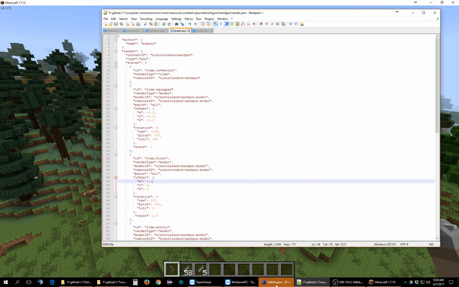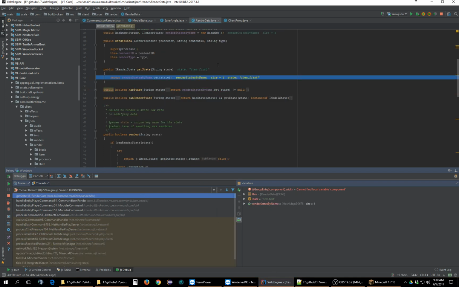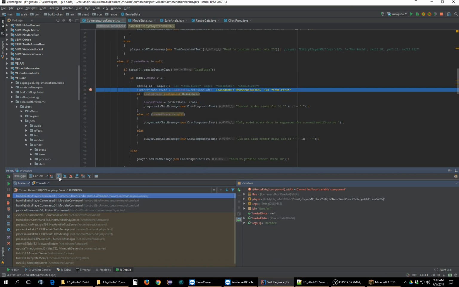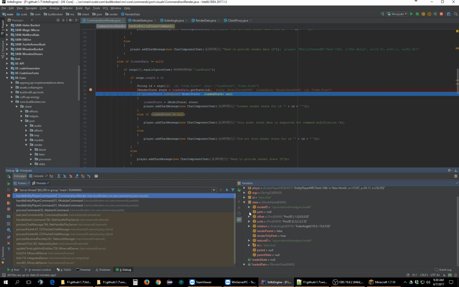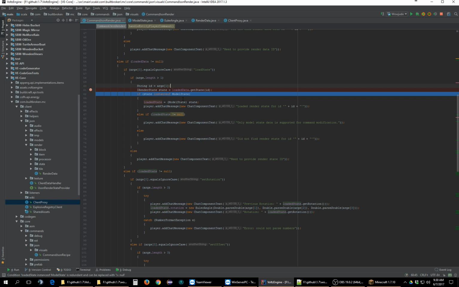So we'll go here and we'll dig down into this. So item.first. Now if we open up our state list, so we go this, render states, we do have an item first, so whatever reason it can't find this, I don't understand. Yeah, why is it? Okay, it says no. We can very clearly have looked at that and we could tell that that was in existence. So if I pop model state back open, it's got a model loaded. Oh no, wait, there it is. Oh, yeah, typo. Yep, told you it was a typo.